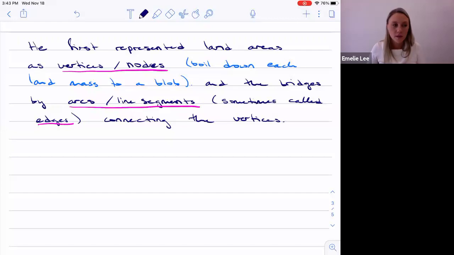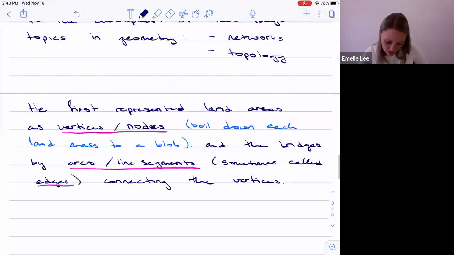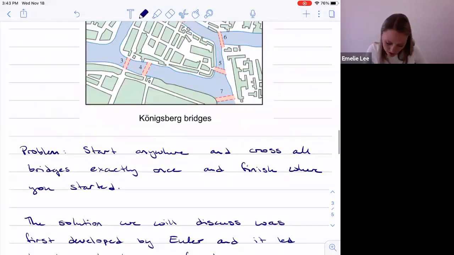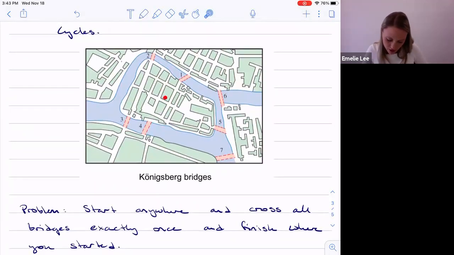Okay, so what I'm gonna do is I'm just gonna study this picture here, and I could cheat and write over here and then bring it down, but I'm not gonna do that. So we'll have one vertex here on this blob, another one here in the island, and then another one here, and then another one here, and then we'll connect them with the bridges.